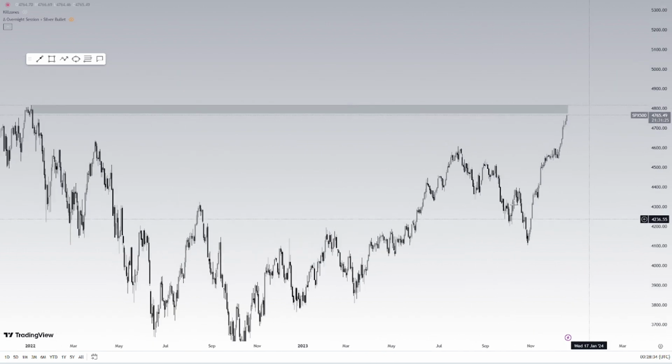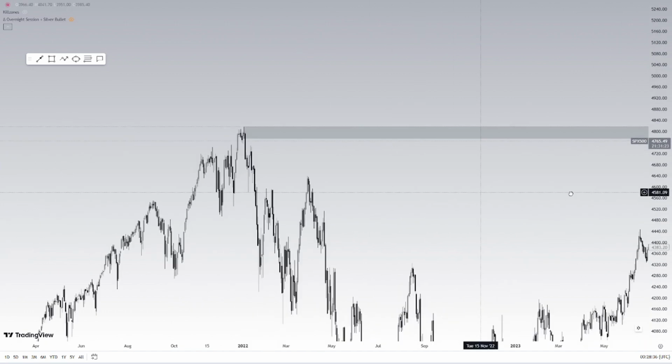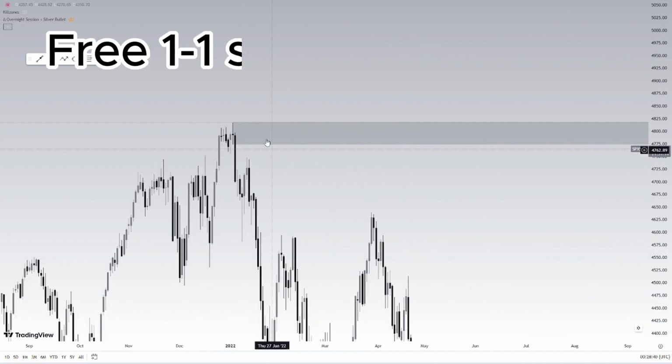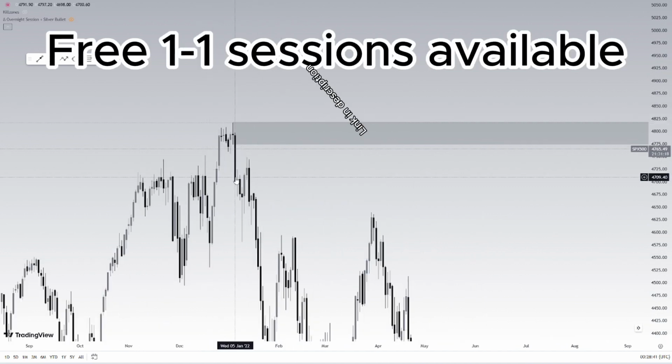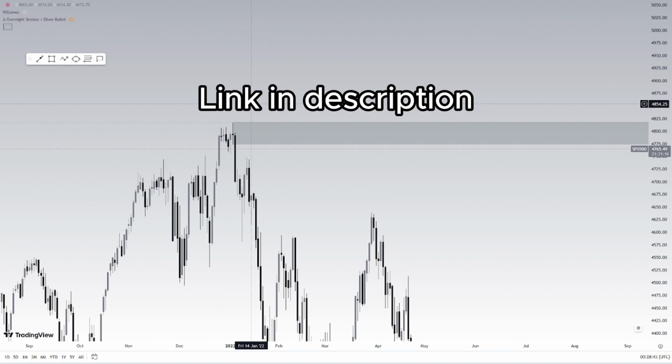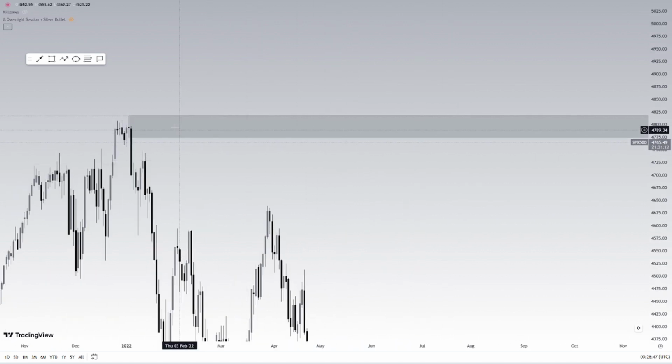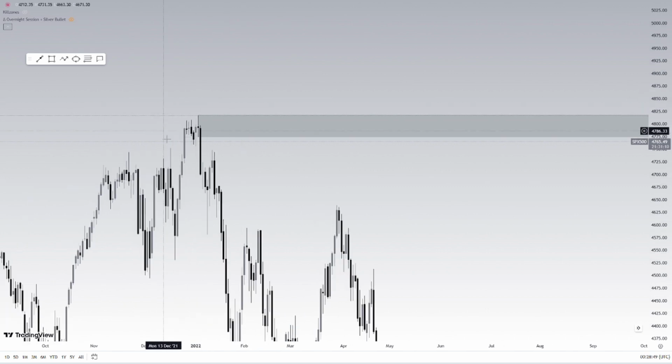If I zoom into the daily time frame, it's important to understand, if we just go to the left over here, what we had was a mitigation zone over here. So we had a supply zone over here, right? We had an imbalance over here created back in January 22. Now, since then, we see price gravitating towards this zone, as there is a fair value gap in this region, right?